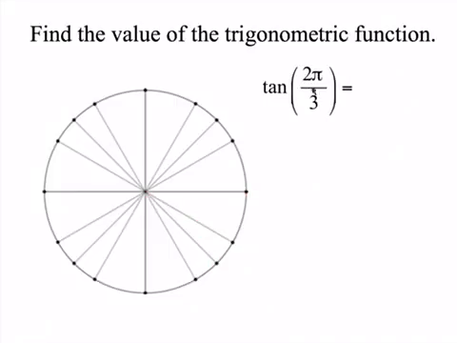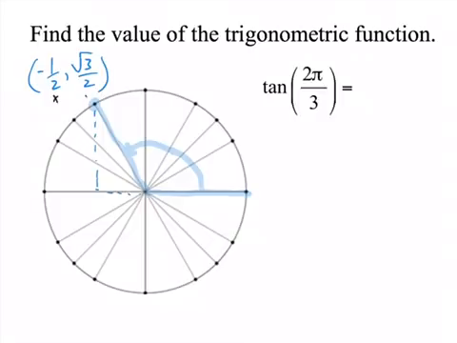So tangent of 2 pi over 3. Let's find that. 2 pi over 3. So right here, boom. 2 pi over 3 means 2/3 of pi. So that's 1/3, and that is 2/3. So there we are. We want this coordinate over there. So let's write out that coordinate. That coordinate, if I drew it out, means I went over a half, so over a negative 1/2, and I went up the square root of 3 over 2. So that is x, that is y, and tangent is y divided by x.